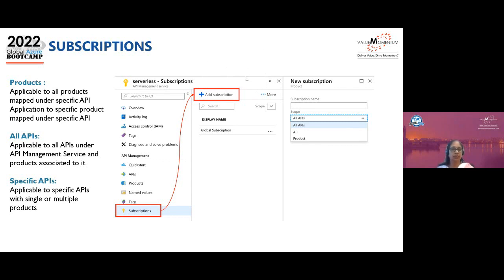Those are called standalone subscriptions. All access means that all the APIs can be accessed in one API console. That is straightforward, wherein everyone will be able to access those APIs with an all access subscription, while we don't necessarily use it at every stage.